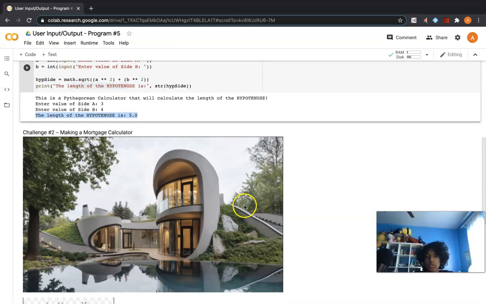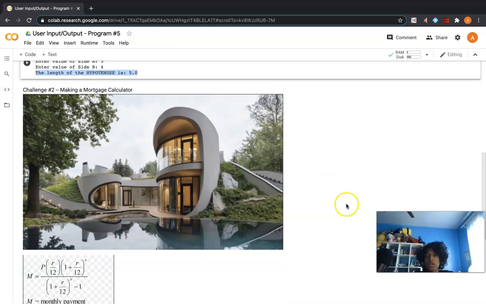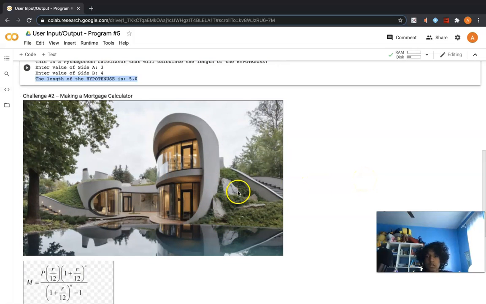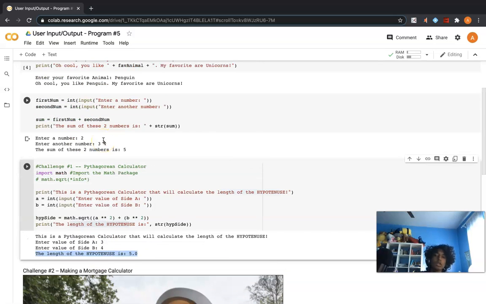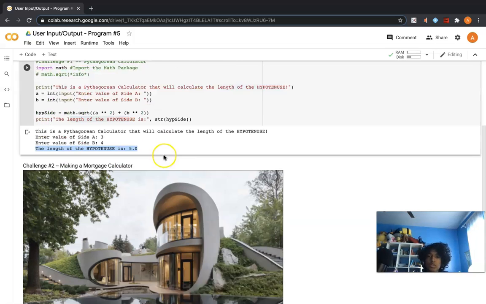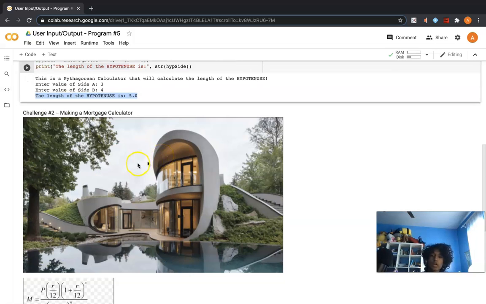So before we leave this tutorial today, I'm going to give you guys one last challenge, and we're not going to be completing it in class. I think that would be too long of a tutorial, but I do recommend you try out this program. It will really test all of the skills you've learned so far, such as type conversion, user input and output, as well as your operators and variables.